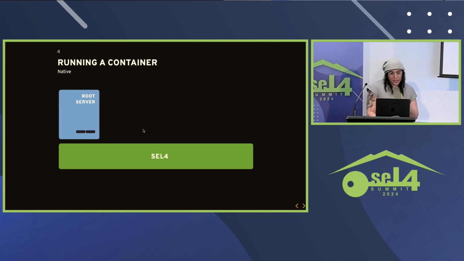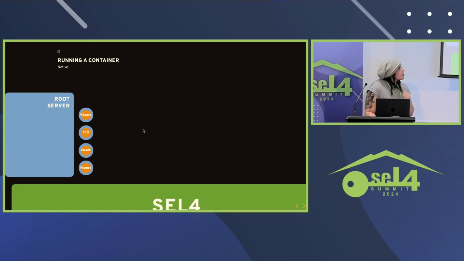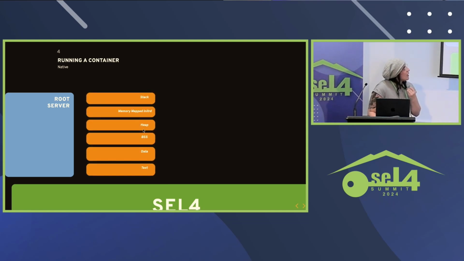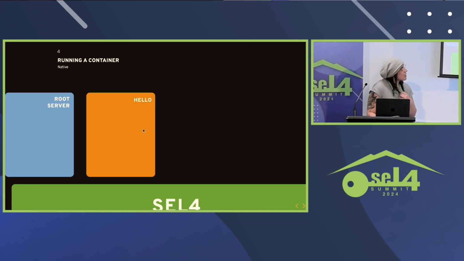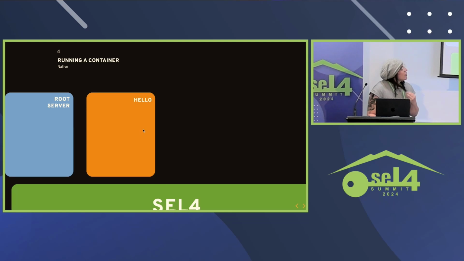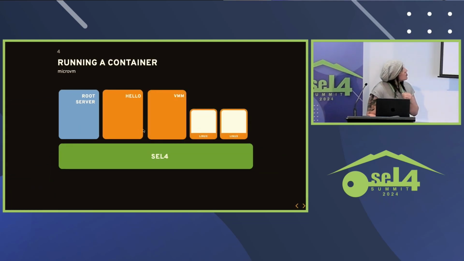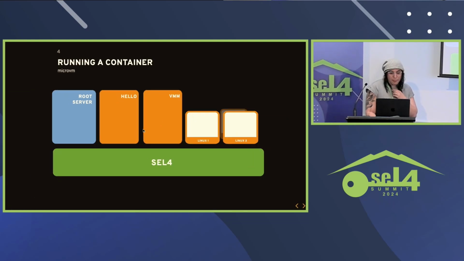Then, on running a container, that image gets sent to our root server, which performs all the loading. It comes with the init ID and the elf file. There we have a dynamic process in our libc that will bootstrap and install the root file system, and make those files available to the app. Then zooming out, you can have a micro VM, and we also have our own init task with vSocket ports that expose it to the outside world to communicate with other apps.